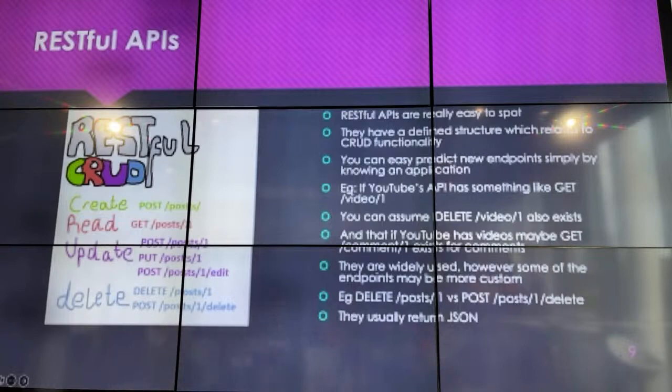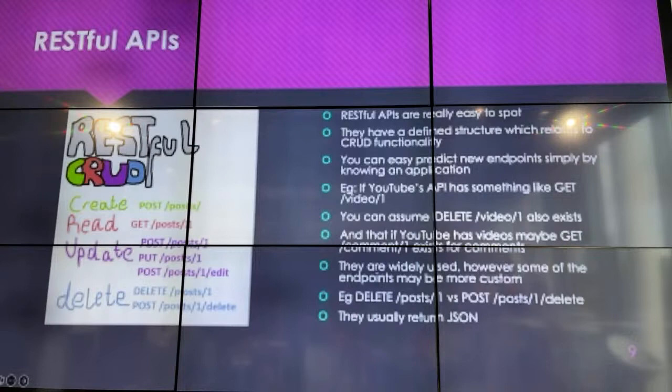A read for a single one will be a GET request to the post name slash the ID. So if you wanted to read the comments, you can assume that post could be replaced with comments. If you want to see ID number 3 instead of ID 1, you can just change that: GET post 2, GET post 3, etc.